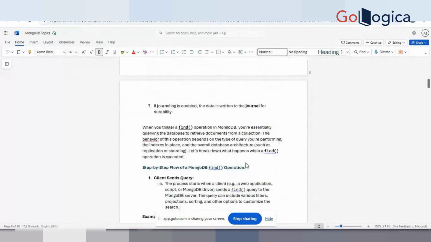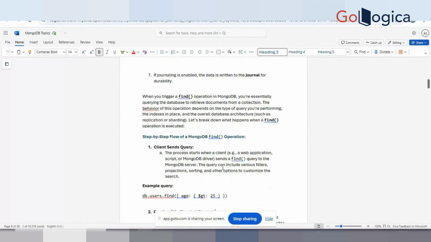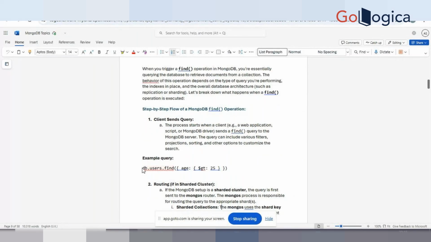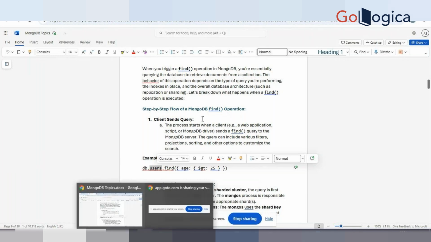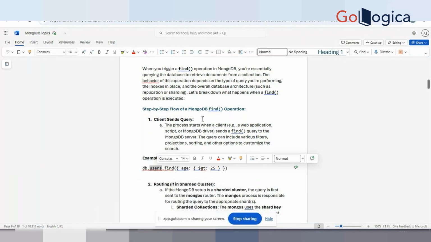In case of MongoDB, the select operation is achieved by find. If we give find, it will search for and select the data. Here db is the default thing, and users. My screen is visible, right? Yes.